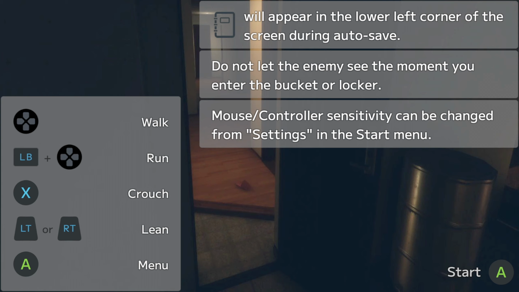It says this icon will appear in the lower left corner of the screen during autosave. Okay, do not let the enemy see you the moment you enter the bucket or locker. I don't know what that means. But why is it showing me? How do I?